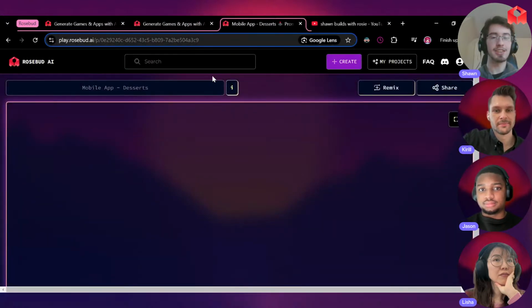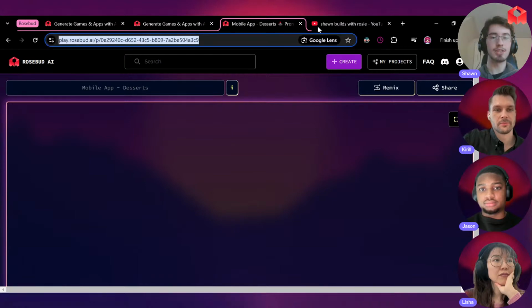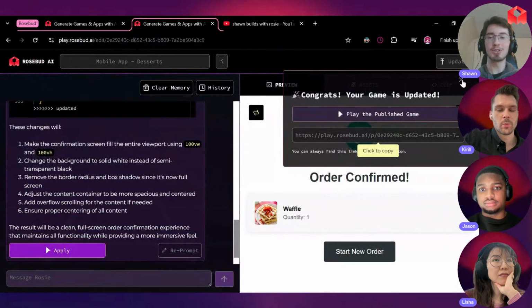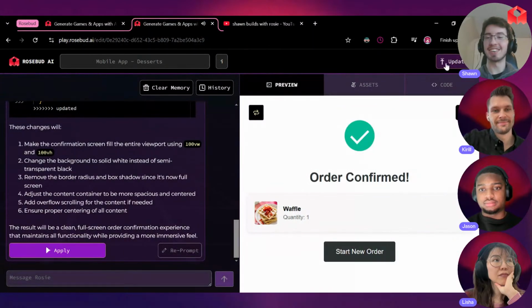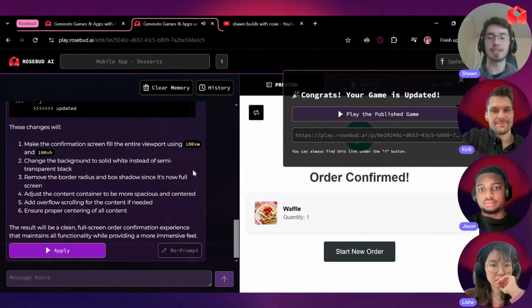So then copy that link. Oh my gosh, hold on. I probably have so many tabs open that this isn't working as cleanly as I'd like. The main thing is you can just copy that link and send it as a text message to anyone, and they can use it on Rosebud, just like this.